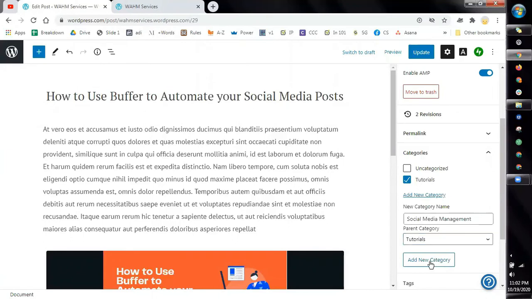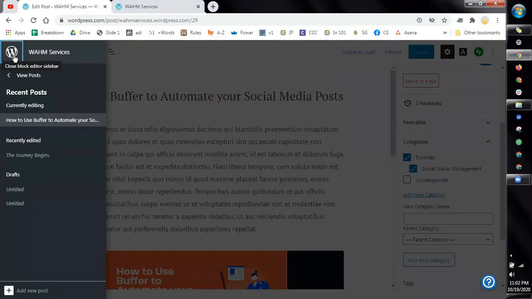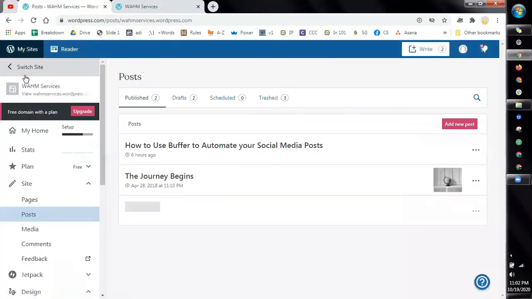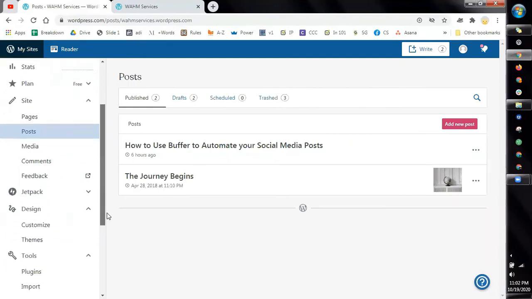And then, add mo ulit. Okay? And then, update mo na yung post mo. Now, meron na tayong categories. What we're going to do now is kailangan na natin siyang ilagay sa main page para magkaroon tayo ng menu. So, the next thing that we're going to do is to add the menus.